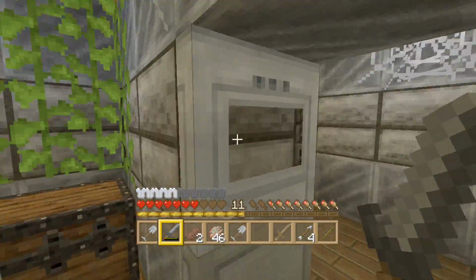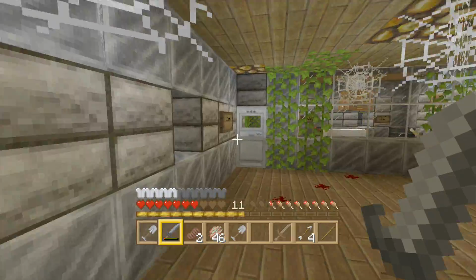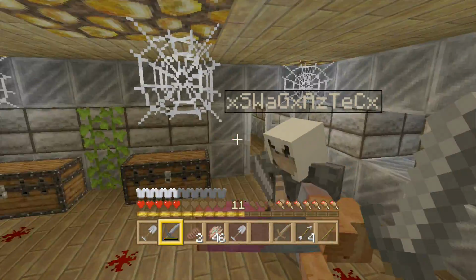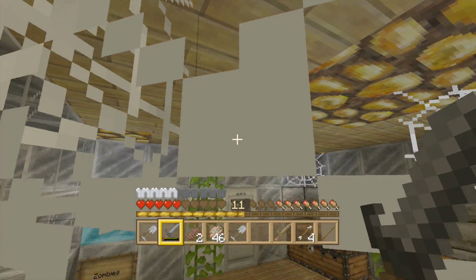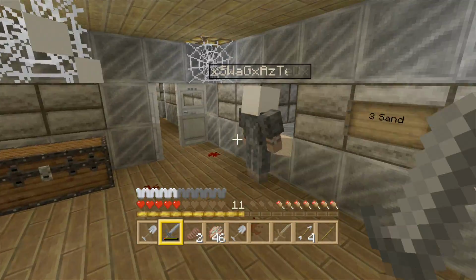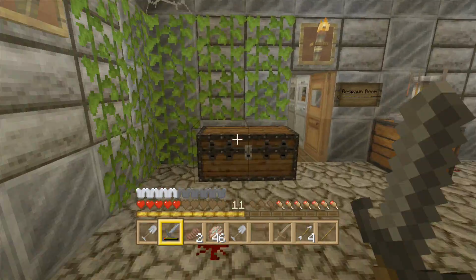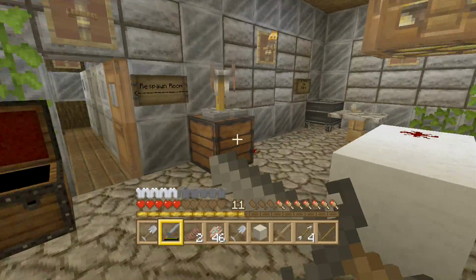Alright, we got 2 sand. Alright, we should be able to go now. Good. It said 3. We need 3 sand to complete. Oh god! Oh god! I'm just kind of like slowly falling to the ground. Oh god. Oh, there you go. In here. I found a sand block.